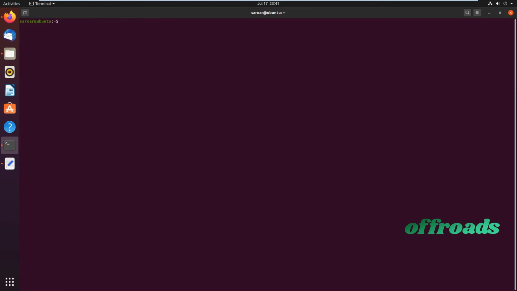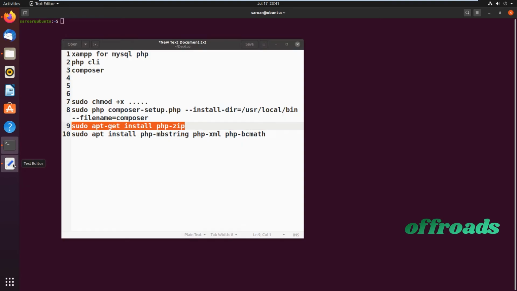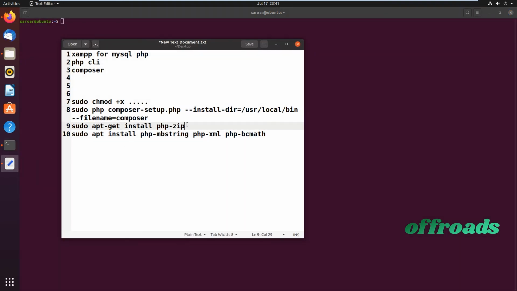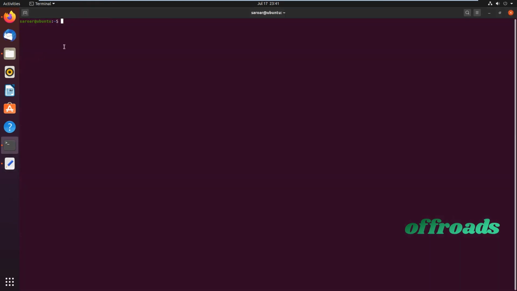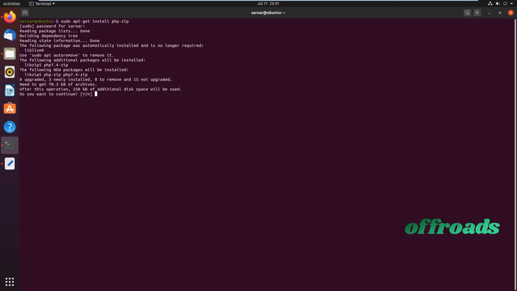After installing Composer, we are pretty much ready to create our Laravel project. We need some PHP extensions to run a Laravel project correctly, so we need to install them. First we need the php-zip extension. So paste our command, hit enter. Yes.